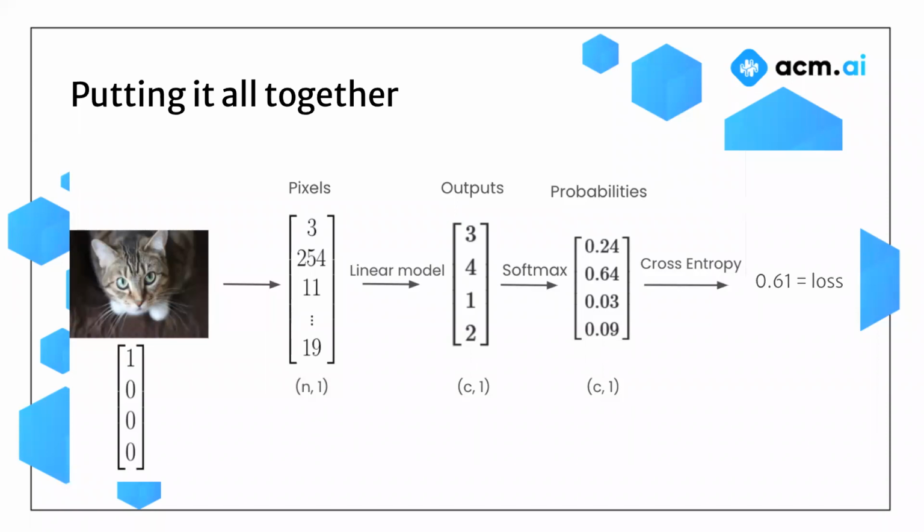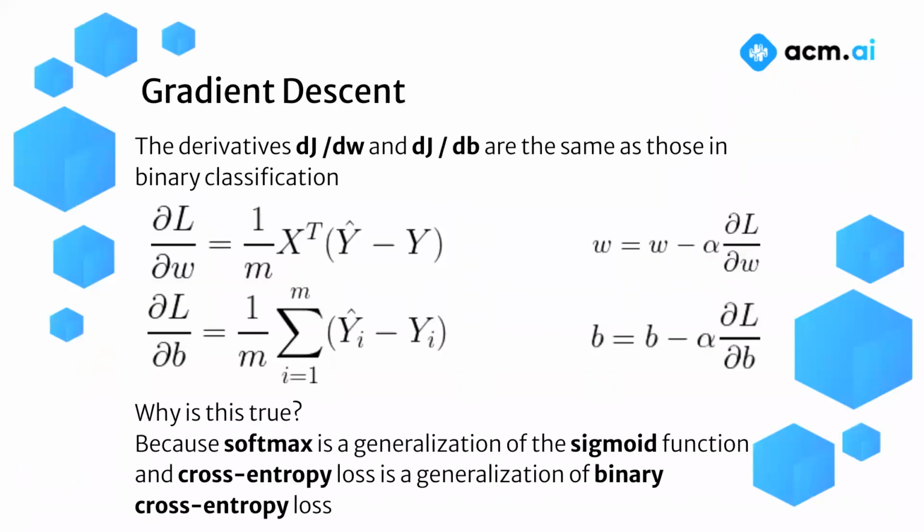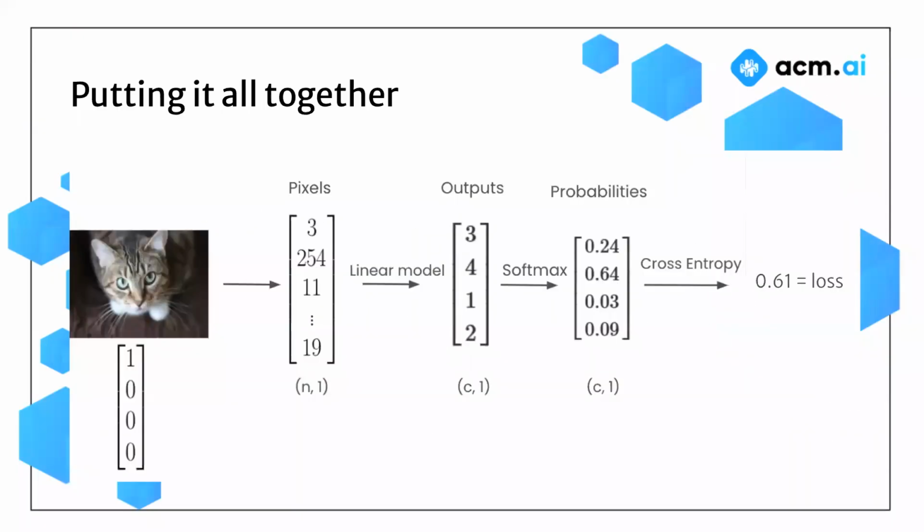So this is y, our ground truth. This is the model's prediction. In the loss, we calculate the difference between the ground truth and the model's prediction. Using cross entropy loss, we get some value like this. Then using a gradient step, we go back and update the weights so that the next time the model sees this image, it will perform better than it did currently.